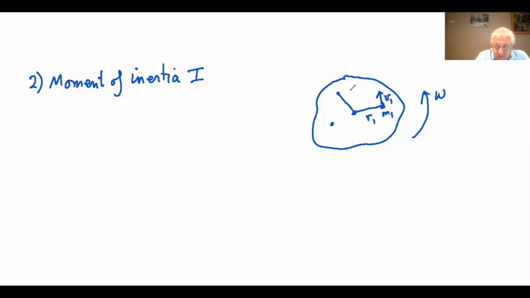Then this one will be v2. What I will aim to do is to obtain a definition for the moment of inertia and also a formula for the kinetic energy. Let me try and write the two a little bit clearer. V2, and this one I'll give a general name. So I'll call this one mass 2. This is really not very visible, is it? Let me rub this out.